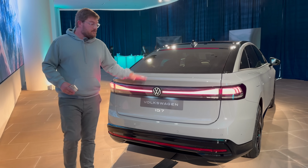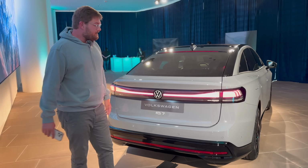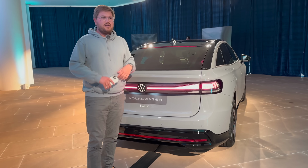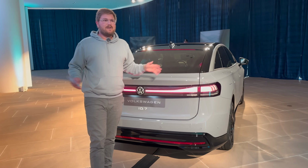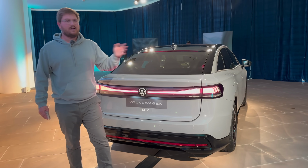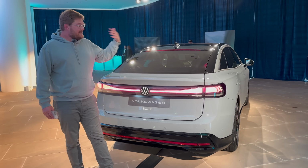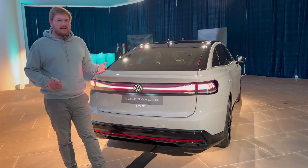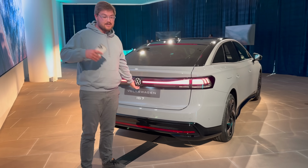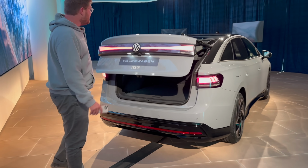So I don't know, it should be kind of interesting to see how this comes out. Not sure of any EPA numbers right now. I know the big battery, they're predicting huge range in the WLTP cycle, 700 kilometers. That's like 430 miles, but it won't do that in the EPA cycle, and we're not getting the big battery. So they're estimating maybe around 300 miles in the long-range rear-wheel drive version that the US will be getting, which again is going to be that same battery pack size as ID.4.